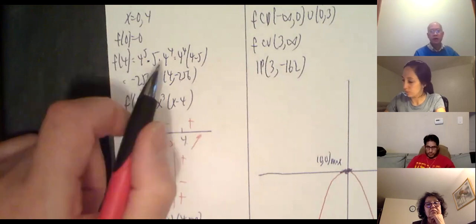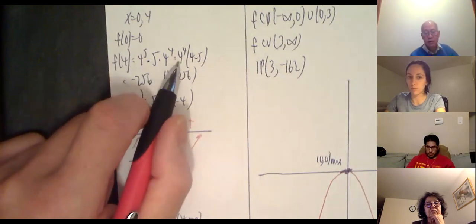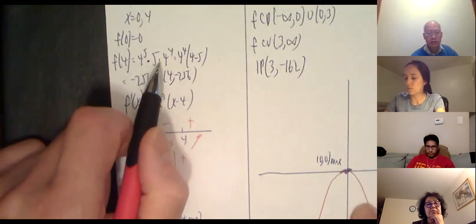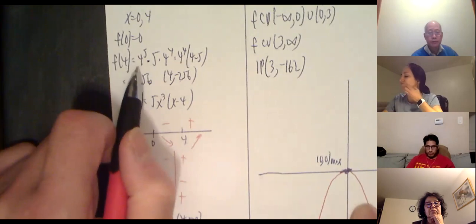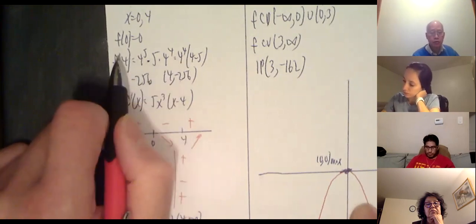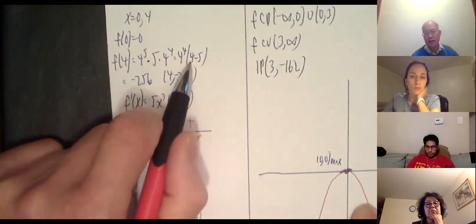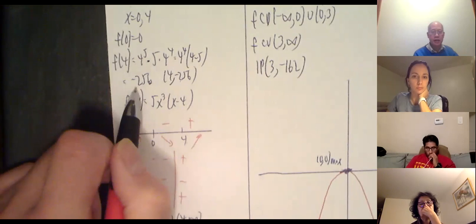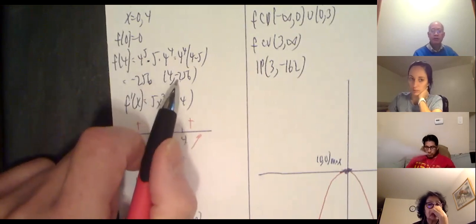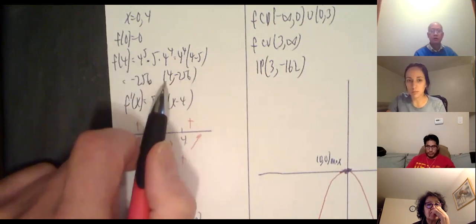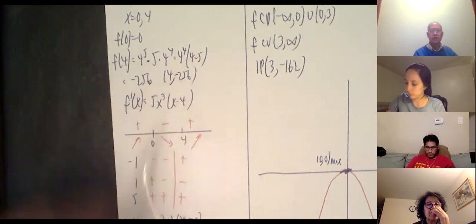If you want to know what I did here, I did a little algebra trick, even though it's all arithmetic. Rather than punching in a calculator, I decided to factor out 4 to the 4th. That has a 4 to the 4th, that has a 4 to the 4th, so I take out 4 to the 4th. I have 4 minus 5, which is negative 1. And then 4 to the 4th power is 256. So 4 comma negative 256. If you don't understand what I did over here, just punch it in your calculator. 4 comma negative 256.